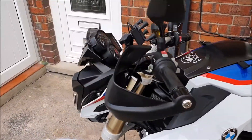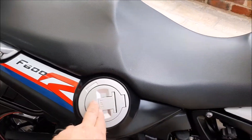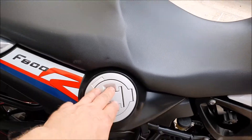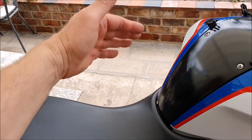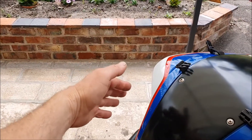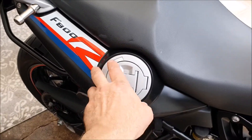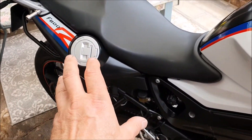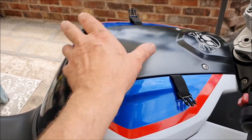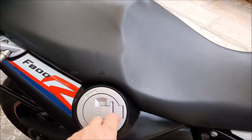One thing I've had to get used to is where the fuel filler is. On other bikes you fill from the left side where the side stand is, so I tend to try and get a pump on the left side. But the fuel cap is on the right-hand side of this bike, so I have to pull the hose over. The upside is that if you have a tank bag you don't have to take it off to fill up, but you've got to remember it's easier to pull up to a petrol pump on the right side.